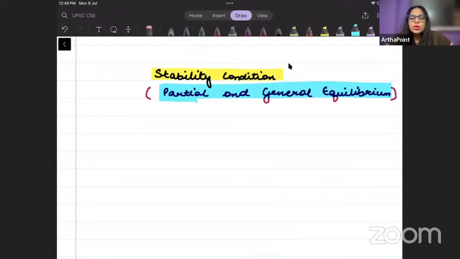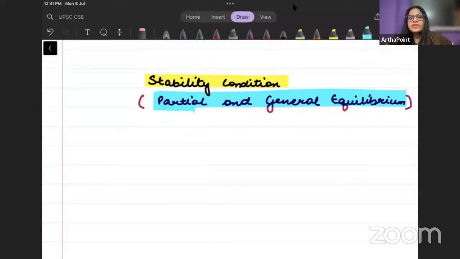Okay. So to begin with, let us try to understand, when we talk about existence and stability of equilibrium, what do we actually mean by, first of all, general equilibrium and partial equilibrium? What are these concepts? And then let us understand in a little more detail what their conditions can be. How can we find the equilibrium conditions in each of these cases, right?